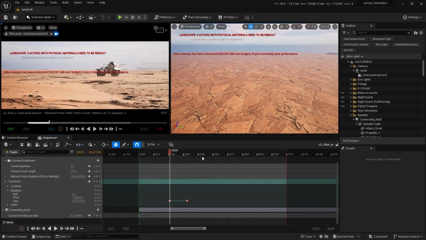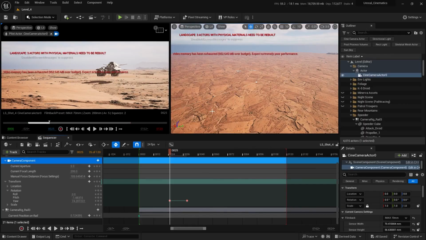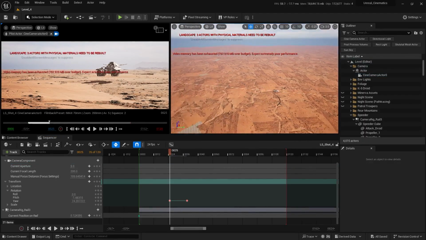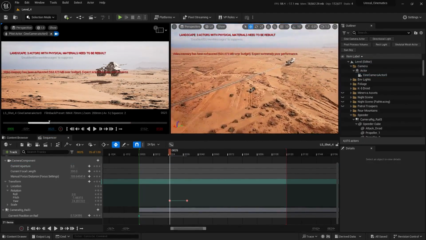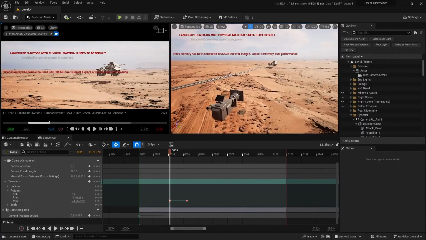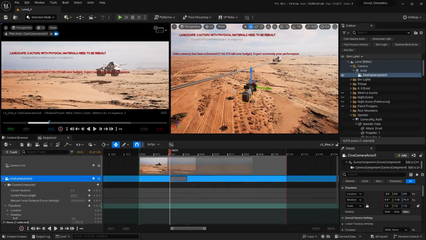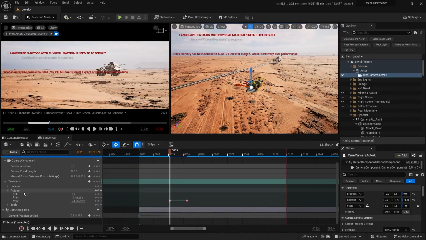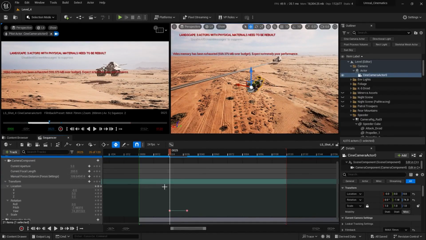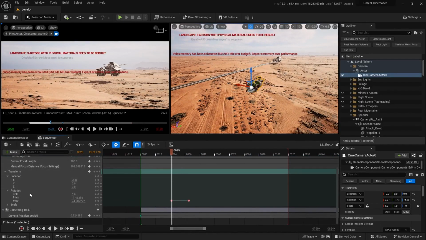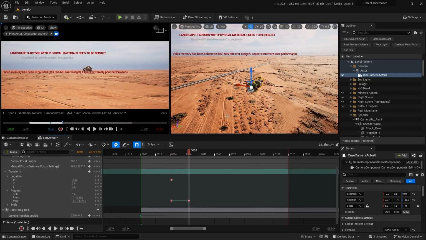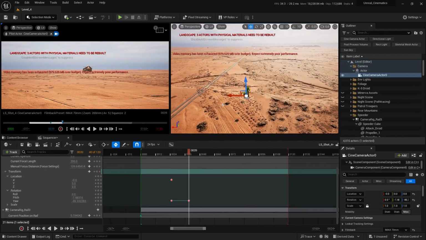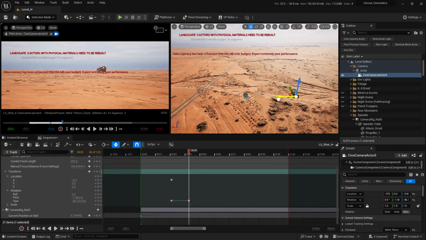I think what I should do in here is to also animate the location of this camera. I'm just gonna select this camera and press F to focus, or let me just adjust my view. I'm gonna select this camera. I'm gonna switch to global space. I'm gonna open up the location parameter from here. Let's animate this thing on x-axis. I'm gonna add a keyframe. I'm just gonna move this camera to maybe just about there.